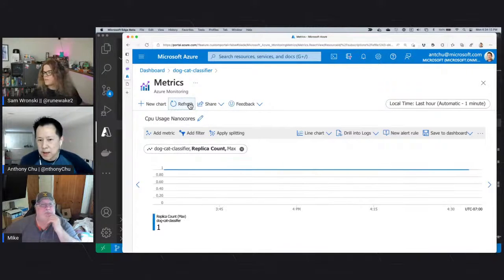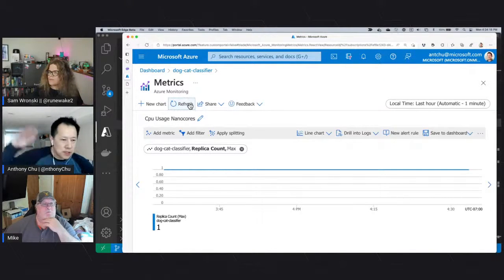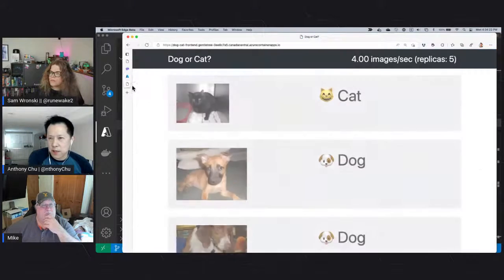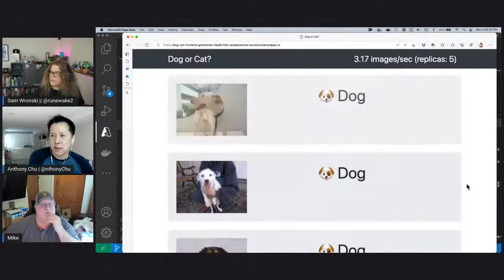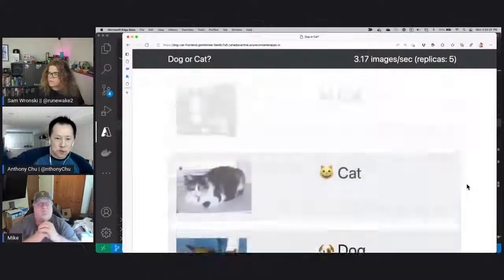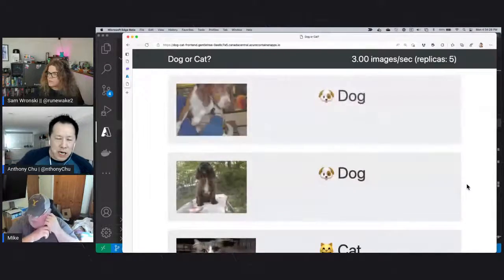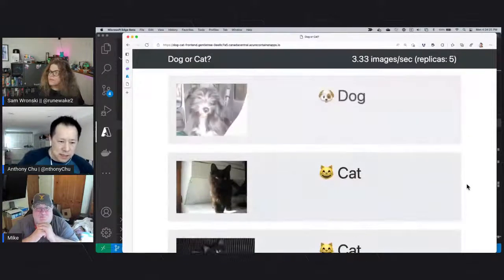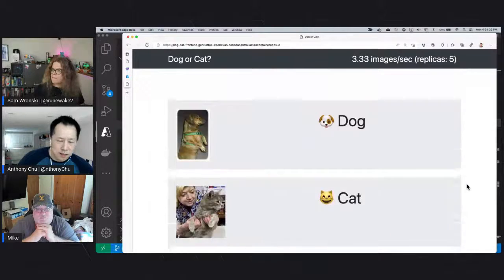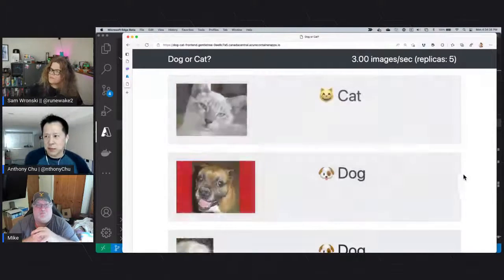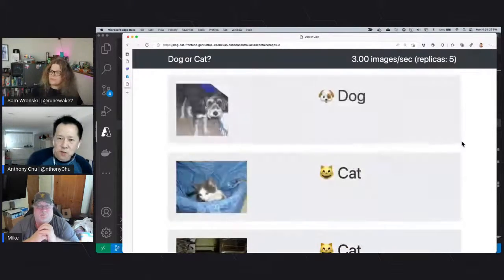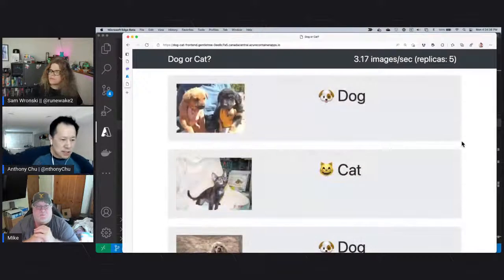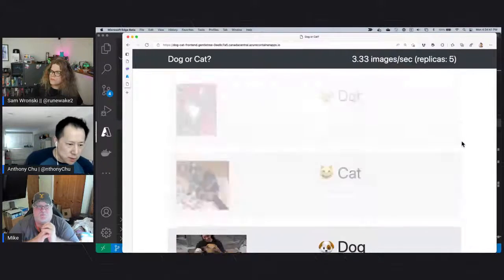Okay, well, we'll see if this goes up, but we'll be able to see in near real time the number of replicas they are processing. And you can also see it in the front end. What the front end is doing is inspecting these worker IDs behind the scenes to see how many different workers it saw in the last 10 seconds, and displaying it up here. So it's going to slowly scale up to about 20 replicas.